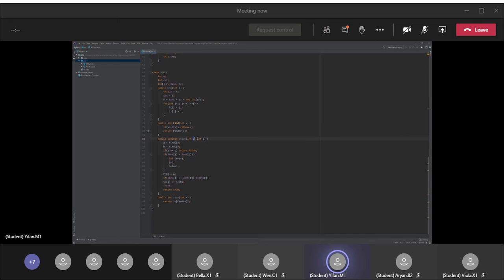So union, it unions two nodes. It finds them, and if they're represented the same, they're in the same group, we return false because they cannot be unioned anymore. Otherwise, we want to concatenate the smaller one to the bigger one such that its height is small. When its height is small, the find can find it faster. So we just switch them if their ranks are different, and we assign B, which is the smaller one, to A. The representative, we just concatenate them. So if rank A equals rank B, we add one to rank A, since the rank of A increased by one. Basically the levels.